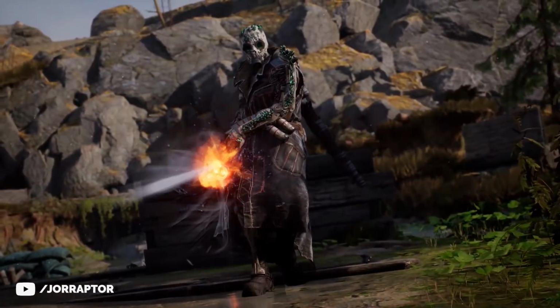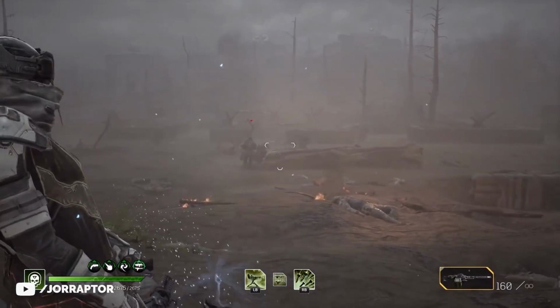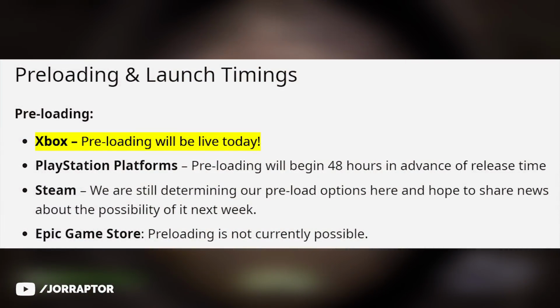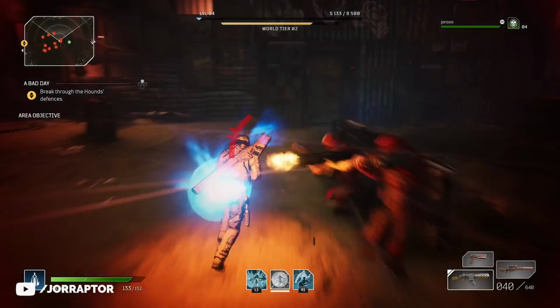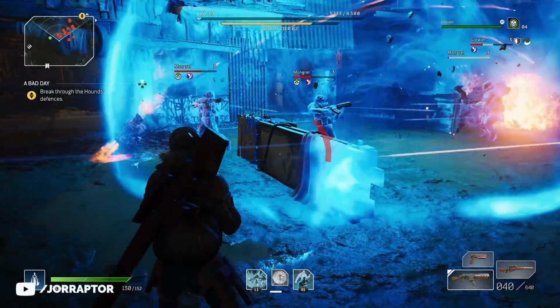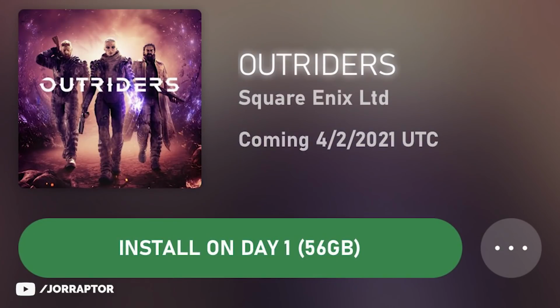And let's go. Let's start with the preload and release timings Square Enix just shared, so you can immediately jump in when it comes out. Xbox can actually already start preloading the game today, but I don't think it's possible when you're using Game Pass. You can find the game in the Game Pass app already and make sure it installs on day one, but I don't think that preloading is possible, although correct me if I'm wrong in the comments down below.